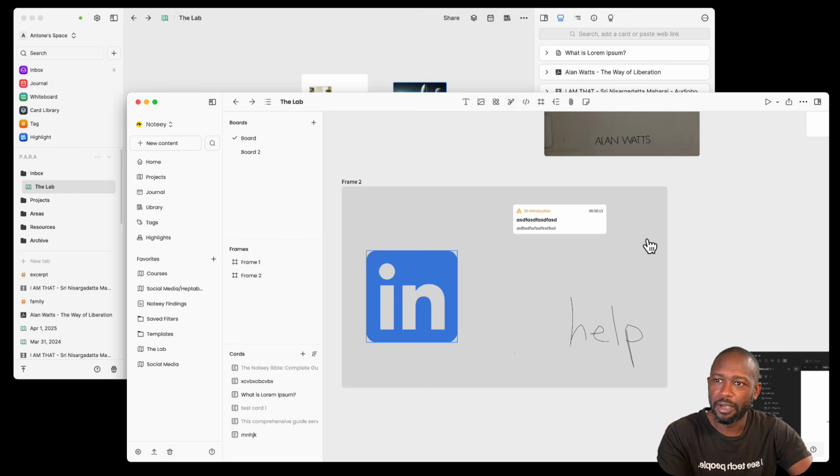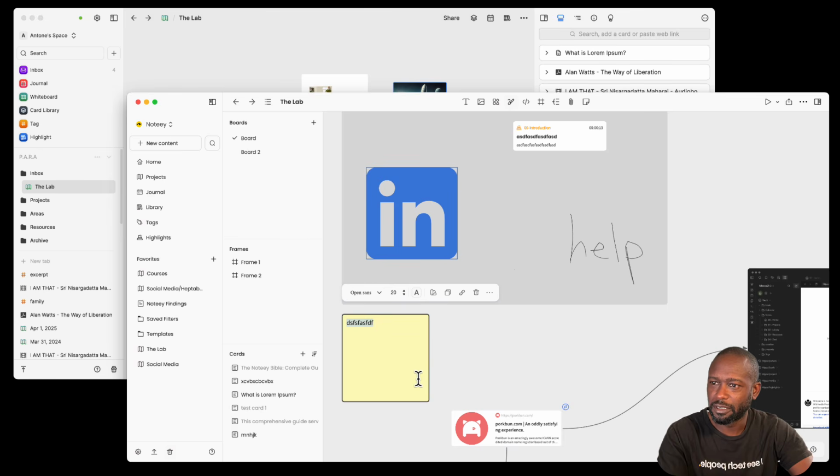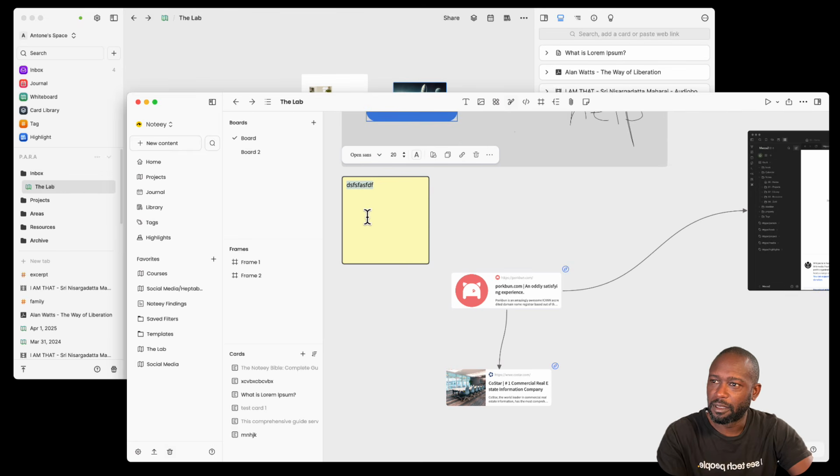And then lastly, you also have sticky notes that you can put here on the board. You have different colors that you can choose from. You can drop those on there, and then just start typing whatever you want. Currently, they do not have any text formatting options, so you can't have headings and bold italics and things like that. But I have heard, or at least seen in the Discord, that they're going to change that so you can have some formatting, and that will help because these don't show up in your library.